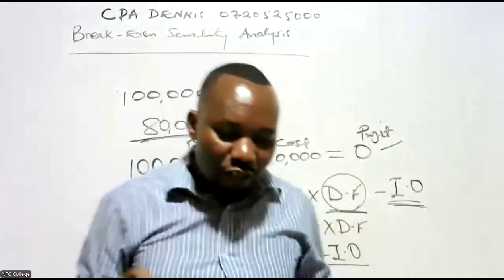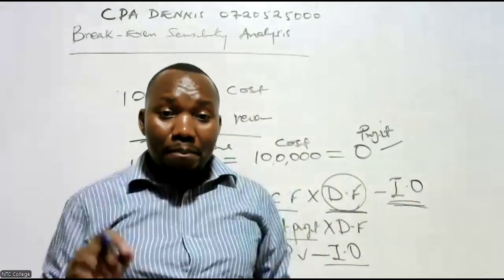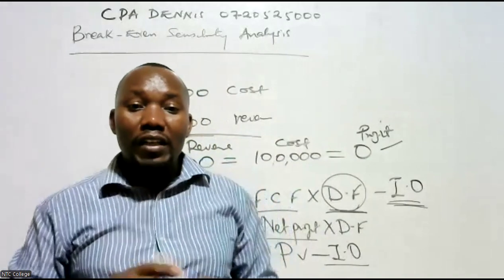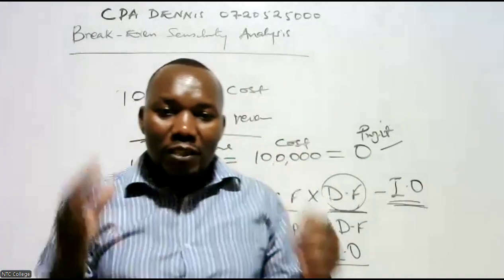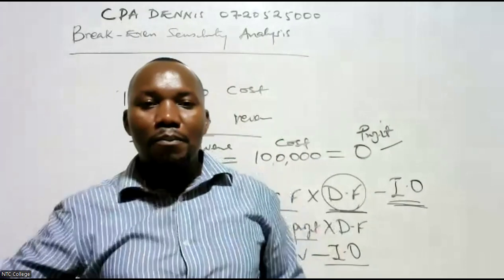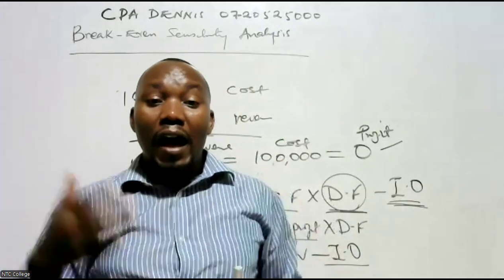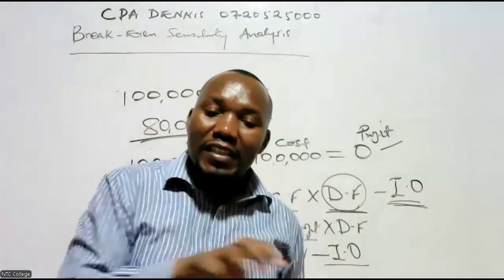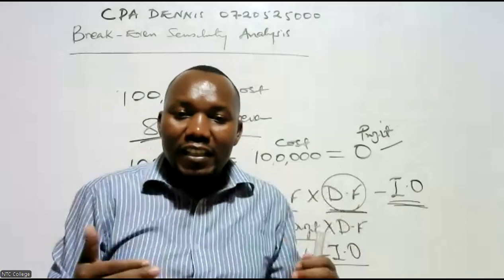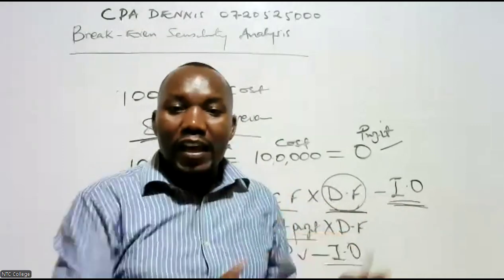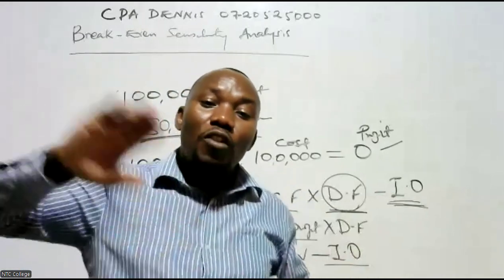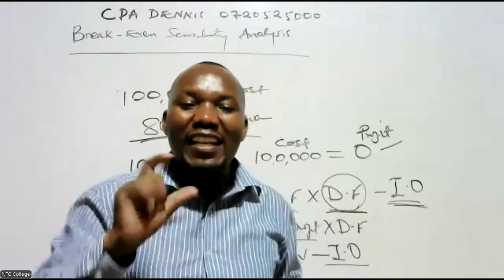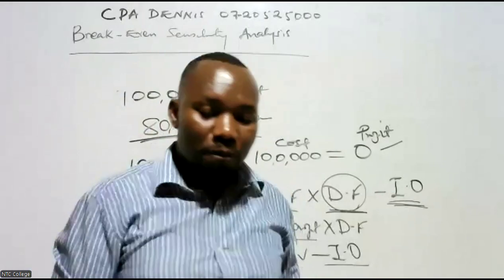Therefore, with break-even point, we are trying to look at a point where the company's NPV is at zero. When you are calculating or appraising a project, at first instant, you might realize that it is making a profit. And then there are some changes that can be done. If there is a change that can reduce NPV from whatever figure it was to zero, that is what we are trying to look at. We are trying to look at that change that will bring NPV to 0.